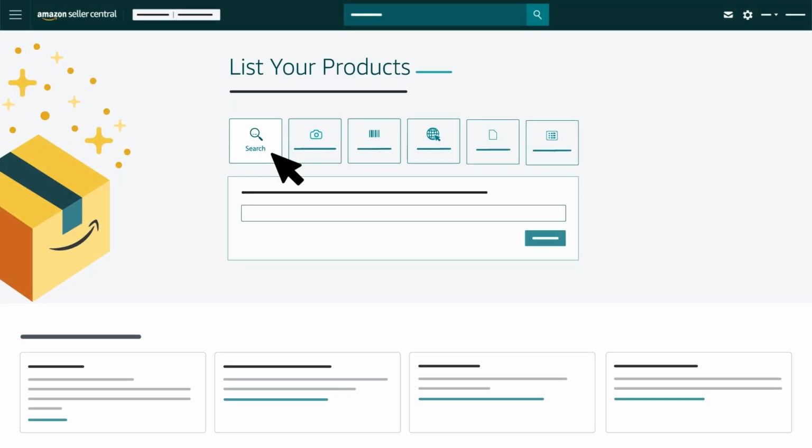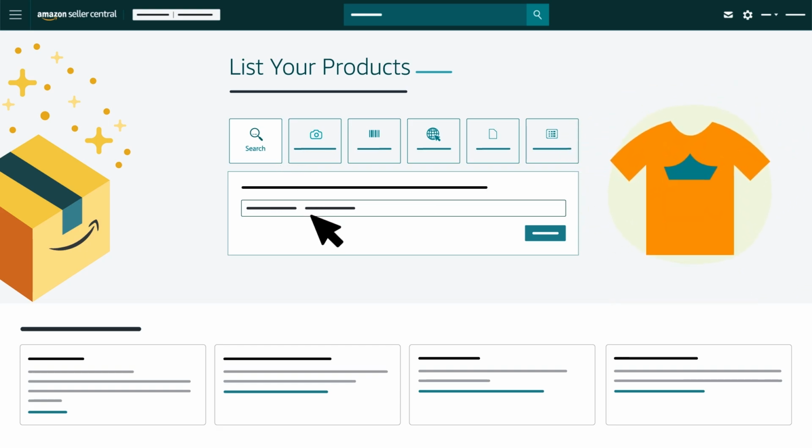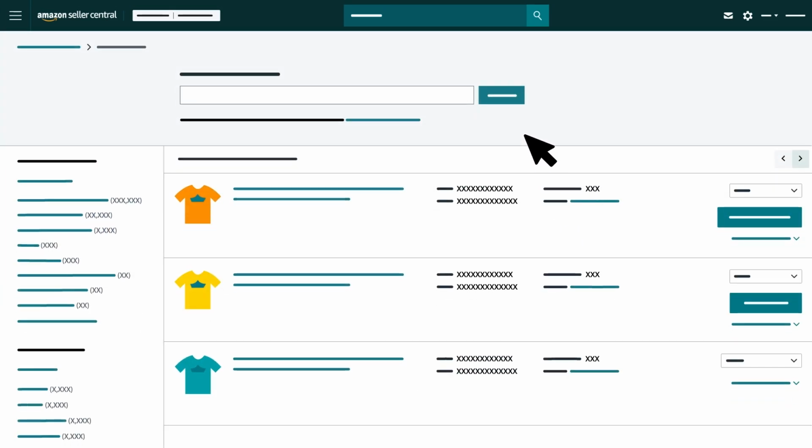If you select the Search option to match to an existing listing, you'll enter either the product title, description, or the keywords that best describe your product in the search bar and click Submit. On the next page, search for the product you're listing. You can also use the options under the Narrow by Category or Narrow by Brand sections to help narrow down your search results. After you've located the product you'd like to list, choose its condition and select Sell this product.